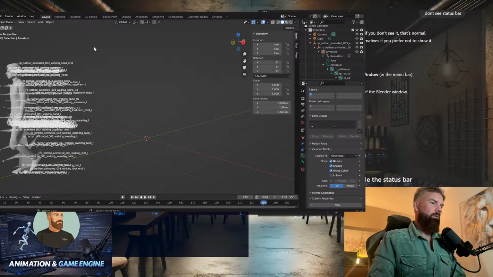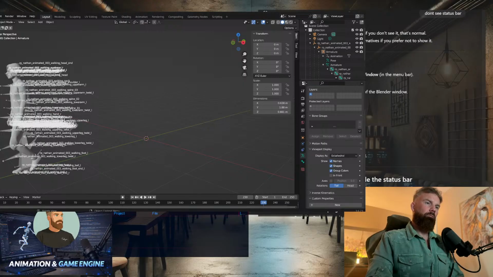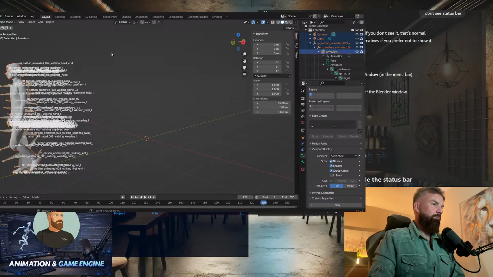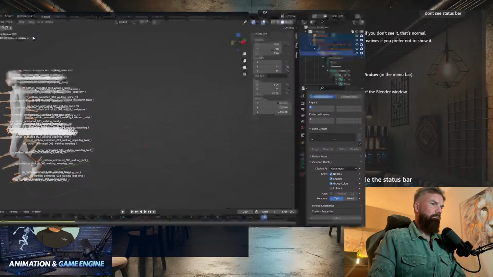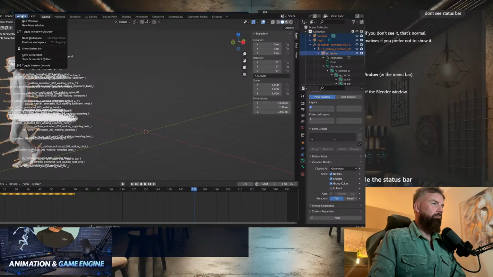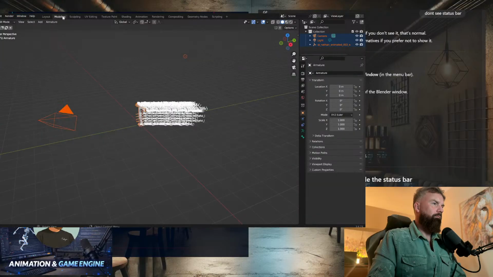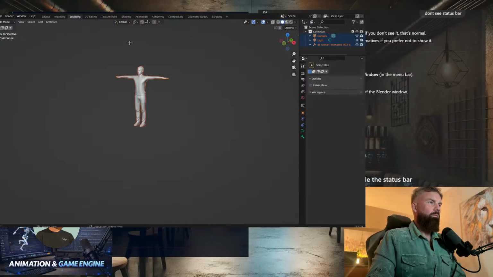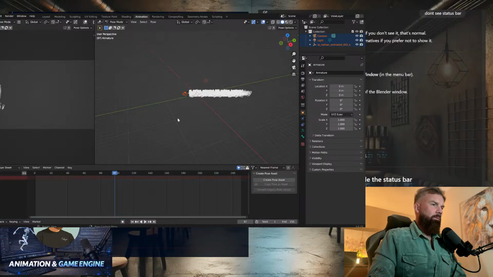Maybe in a different mode, object mode. This is another way to do it, I bet.